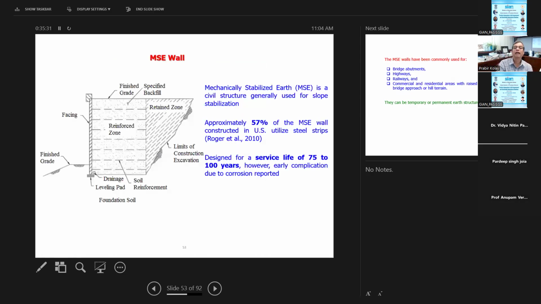So how it looks: reinforced zone over here, this is the drainage layer, reinforced zone, this is the retained zone over here. So most of the time it's a normal conventional wall, there is a retaining wall, and there is a backfill, right? So here, even these constitute the wall itself. So basically it's a reinforced zone, and then the next one is a retained zone. While doing the stability of these retaining walls, we need to see the internal stability and then external stability, okay?